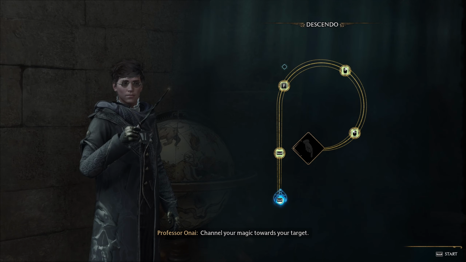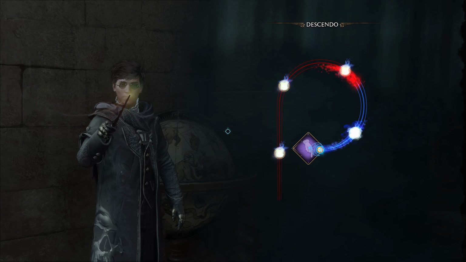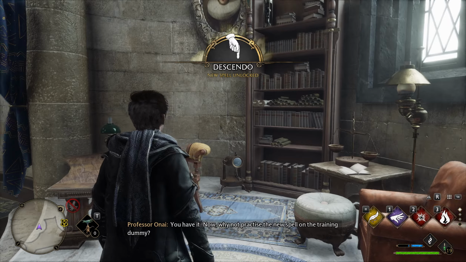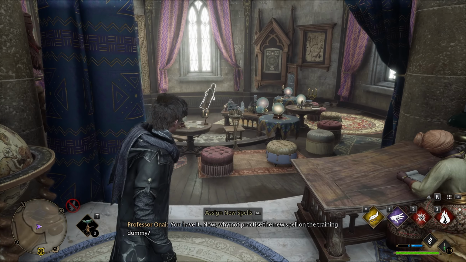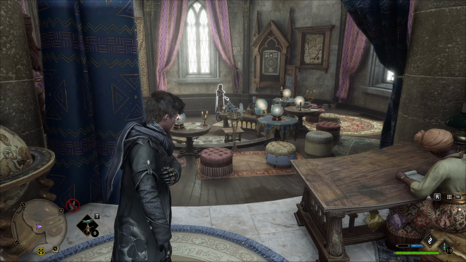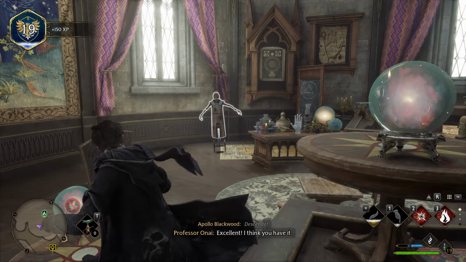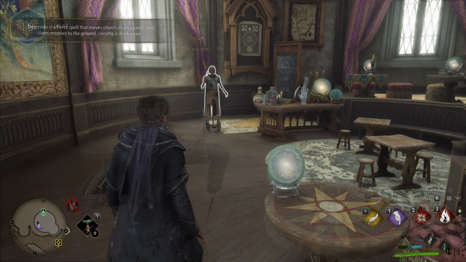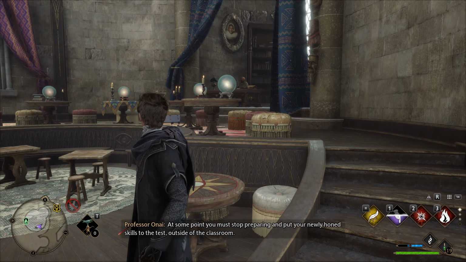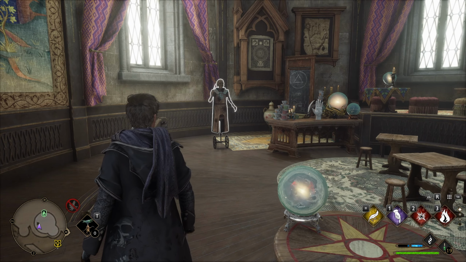Channel your magic towards your target. You have it. Now, why not practice the new spell on the training dummy? Okay, so we can do this. We can throw you up. And then we can, excellent. Throw you down. I think you have it. At some point, you must stop preparing and put your newly honed skills to the test outside of the classroom. I will. I just wanted to smash his face real quick.